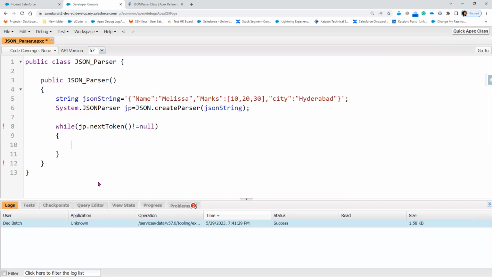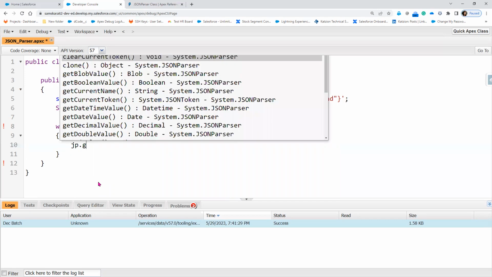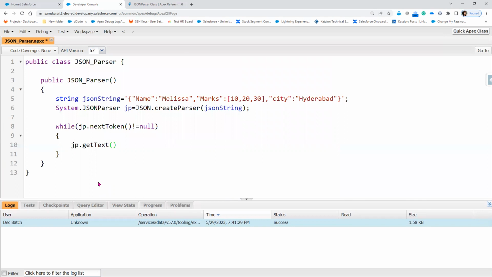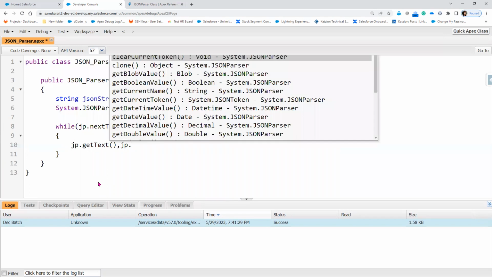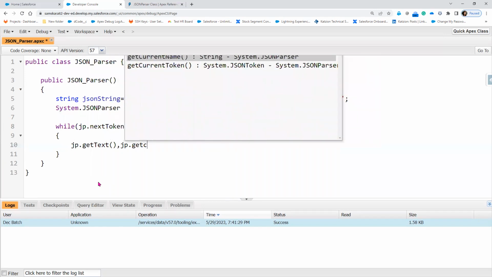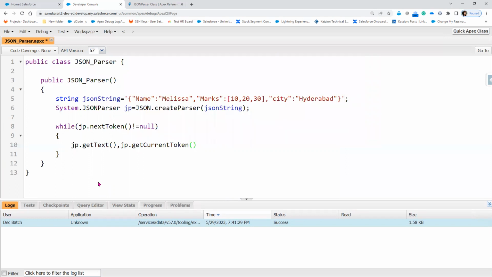What I need is to store everything into the map, the key and value. So jp.getText gets me this, as well as jp dot the current token. I'll get these two.